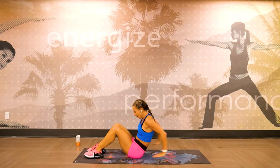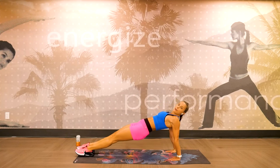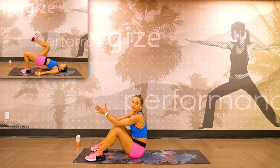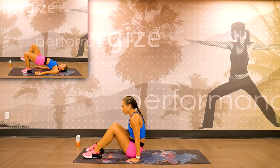Amazing, reverse plank, guys. Or reverse tabletop for my beginners. Hold it, crew. Come on down. Take a look at the next exercise demo. We're gonna go for the marching bridge.